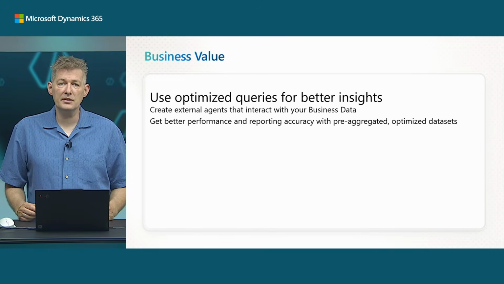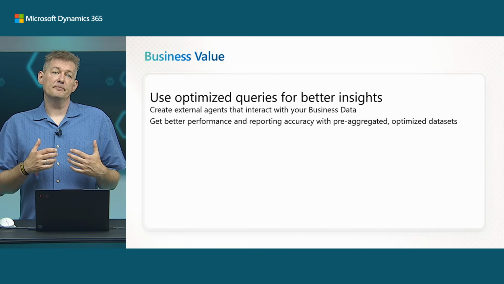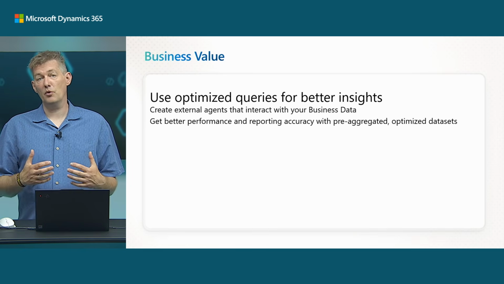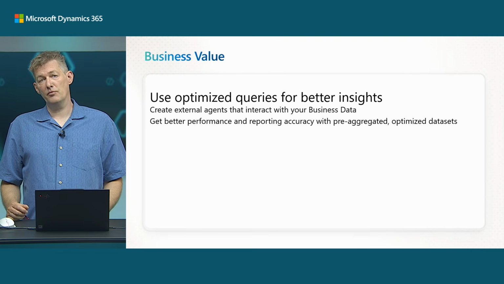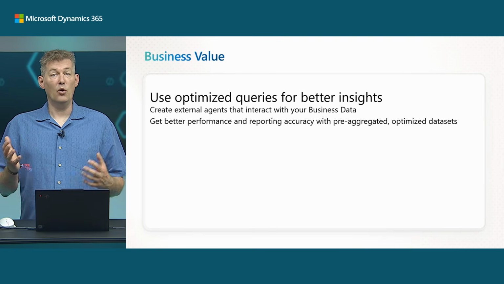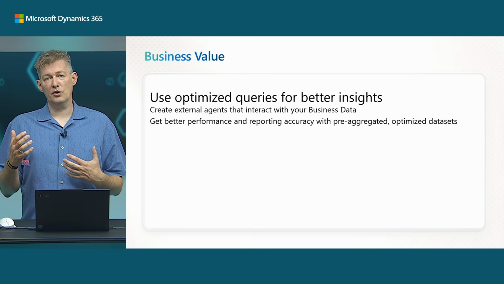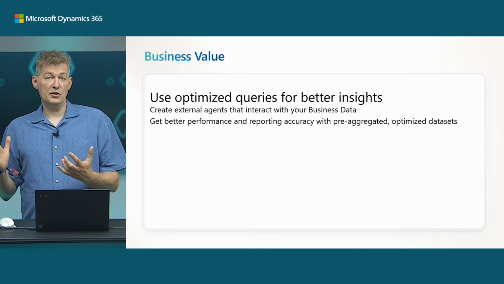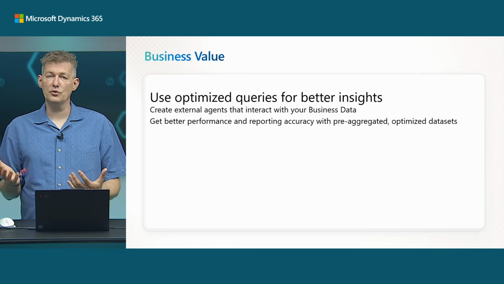Now, to give some context on the business value of API queries in MCP Server, think about the investment we did in Power BI. We added Power BI apps for most functional areas in Business Central, and the data foundation for these reports or apps are API queries. Those API queries are now also available for your external agents. So if you want to include things like aggregations or analytics, these APIs were designed for just that and have also great documentation for your agent to know how to use them.